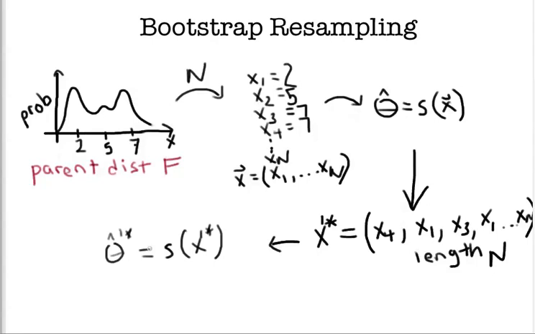We don't want to do this just once, but many times to build up a distribution of our theta hats, or a distribution of our estimators. From that distribution we can get a measure of the variability or error. The width of that distribution tells us about the typical error we've made in measuring theta hat.